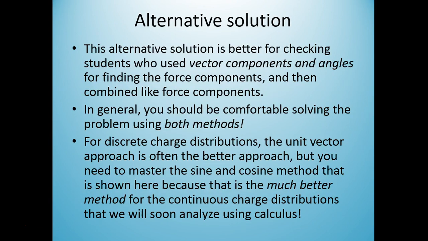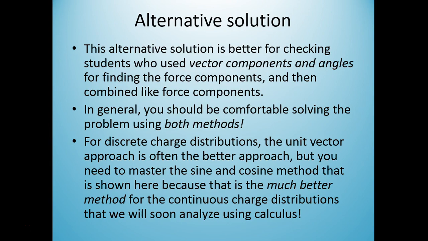Okay, now, what about the alternative solution? I noticed that while I was going over these that most students ended up actually solving this in some way with this alternative type of solution, which I highly recommend for what we are soon going to be doing with continuous charge distributions. So with discrete charge distributions, in other words, you have a few charges that are affecting each other. In my opinion, it's actually probably better to use the unit vector approach.